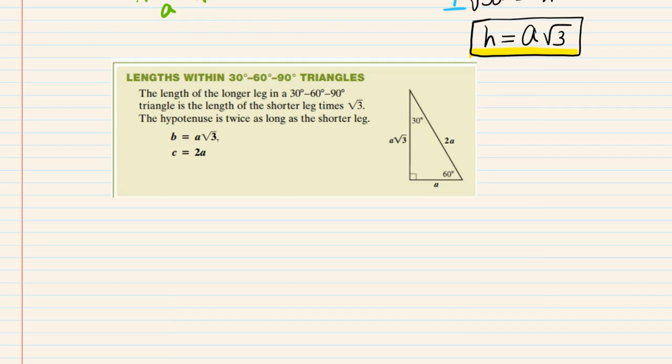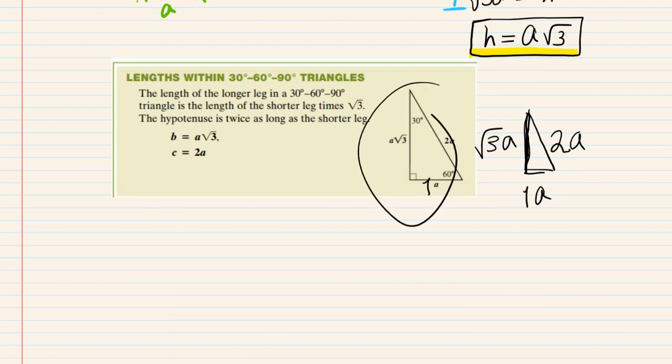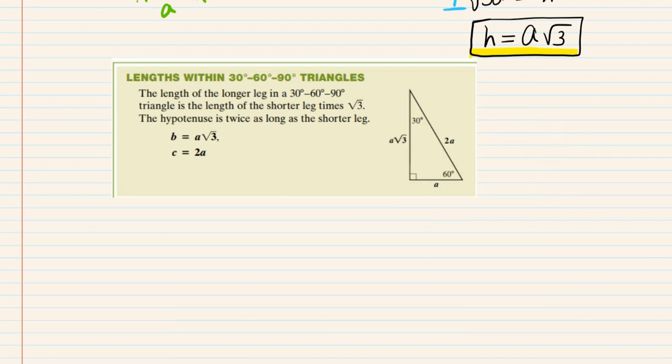Now, one way you can remember this is if you put 1 in here: 1a, 2a, and 3a, put the square root on it. So this is what I'm thinking: 1a, 2a, and 3a, put the square root on the 3. Sorry, I know this is sloppy, but you have the figure to the left. This is what I'm trying to clarify. So anyways, that's what this rule says.